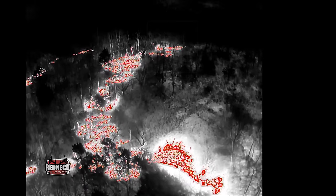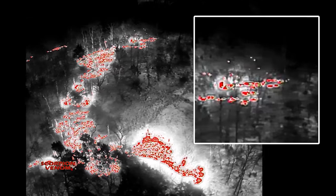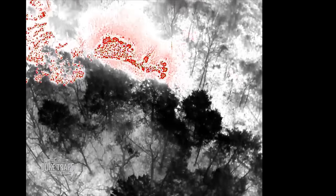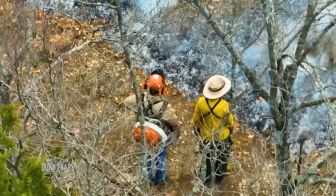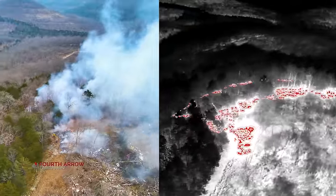One of the great things about the thermal is you can see that fire and even little embers or sparks coming off there. Remember, we said this was a north wind and we started on top, so we're burning with the wind, and when I hit that grassy spot, the thermal really shows it throwing embers or sparks off. That's blowing into the unit. If we'd have started the other way, it's possible that could have blown across our fire line and started what's now called a wildfire, a fire in an area that we weren't prepared to burn.